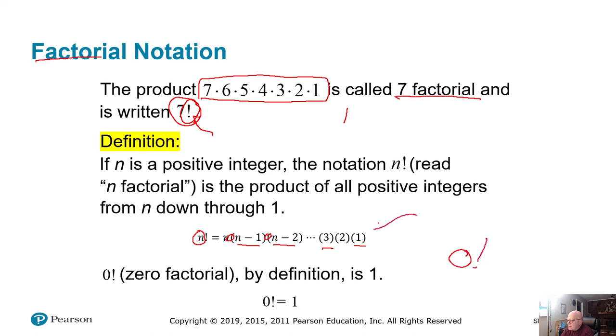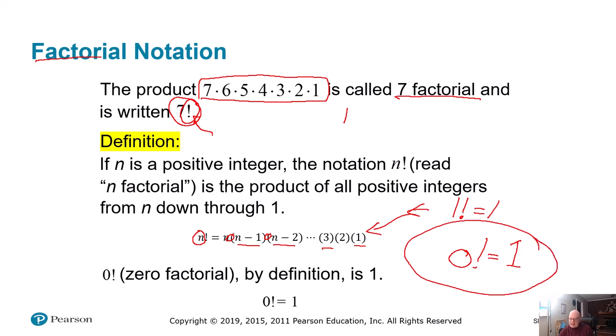Now we've got something a little bit strange here. Even though you don't see a 0 up here, sometimes 0 factorial shows its head. For reasons I won't bother with right here, we say that 0 factorial equals 1. That might seem strange, because if you look at this definition, 1 factorial would be equal to 1, so you wouldn't expect 0 factorial to equal 1. You might expect it to be 0. This is a special case. If you're interested, ask in class and I'll show you why. It's easier to show you on the board.